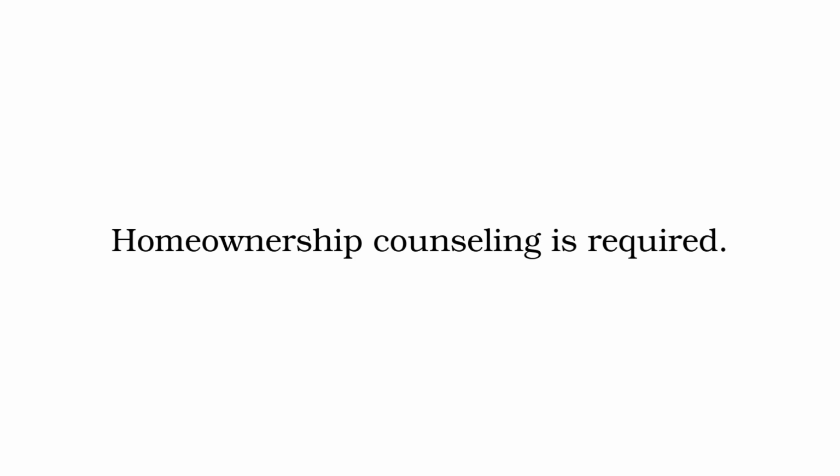So you can't use it this year, sell the home, and go do it again if the program's still available. In addition to that, there is required homeownership counseling if you decide to use this program. Most grants, most down payment assistance have some sort of education that they want people to go through, and this program is no different, but it doesn't cost you anything to do it, and ultimately you're the one benefiting from the grant money anyway.